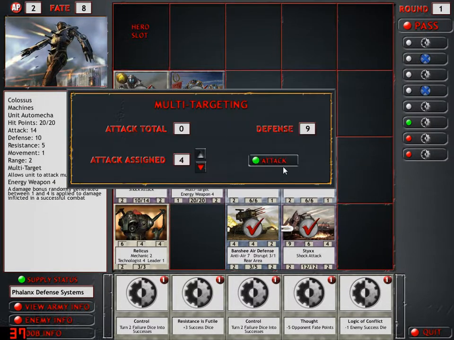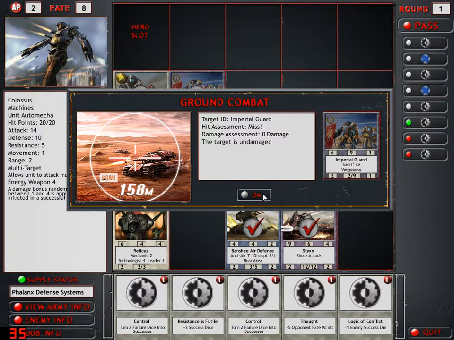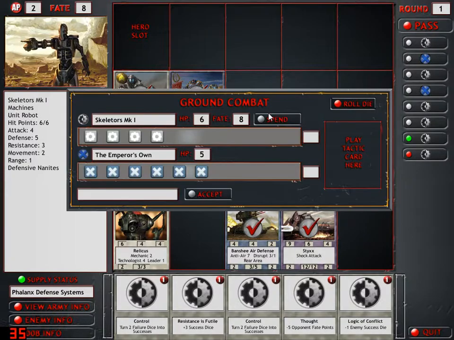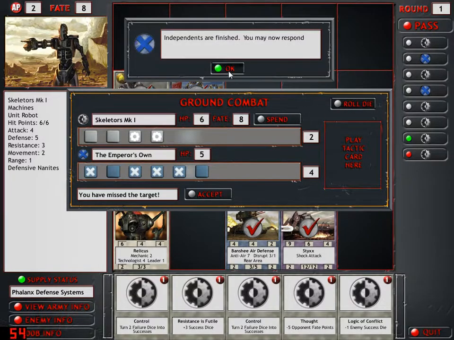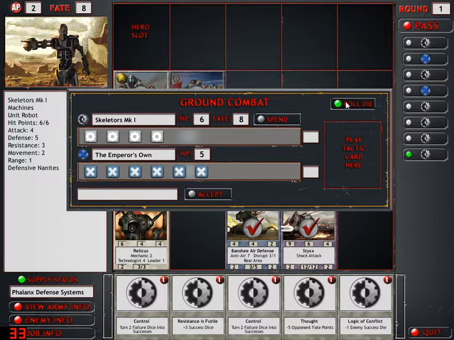Fails with the only 4 successes. We don't do it there either. Our Skeletors will try to hit the Emperor's Own as well for something. Nothing there. And this one, no luck.